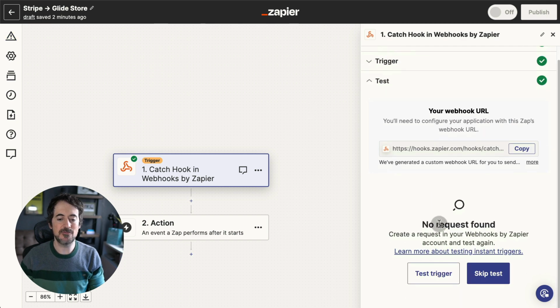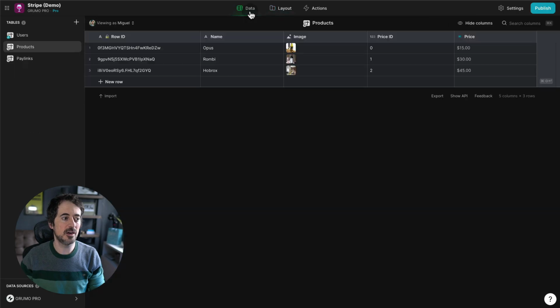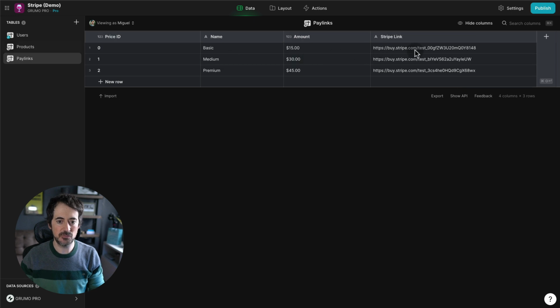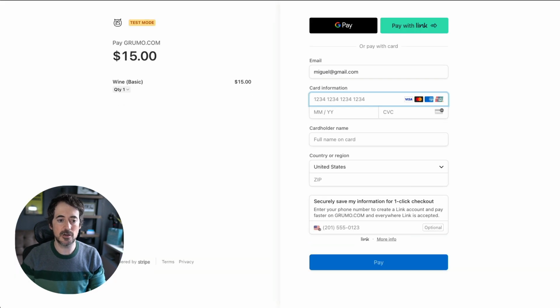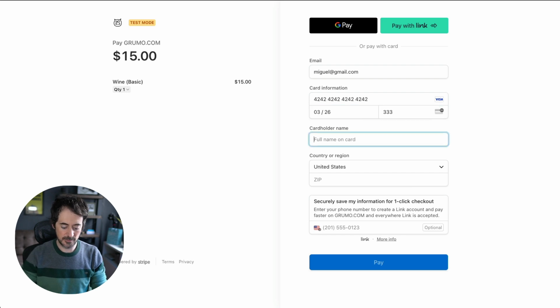but no request has been found. So we have to perform a test purchase. So there is some data that Zapier can get from Stripe. So we're going to go to our pay links and then just grab any of these pay links that we just created and then perform a test transaction, filling it with a test credit card number, which in this case is 42424242, and then any date in the future, and then a name and a zip code, and then just click pay.